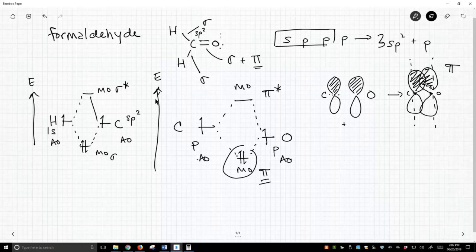But that is one orbital. We took two atomic orbitals and made two new molecular orbitals. The pi itself is a single orbital. It's got a lot of parts, but it's just one orbital. There's also a pi star, which I haven't shown.